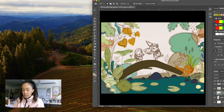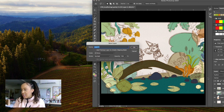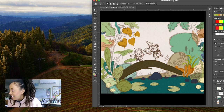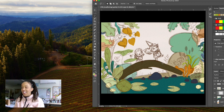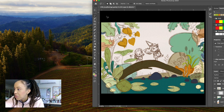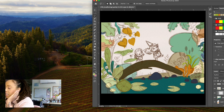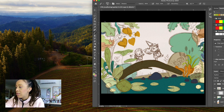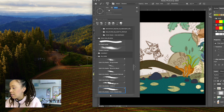So let me add a layer. If I can remember again, Shift, Window in, okay, and clipping mask. Yeah, it works. I'm excited about that, that's kind of fun. Okay, and I did not do the lily pads on. I like to start with the biggest objects, and for me that is the water. So let me go ahead and try out some different brushes.